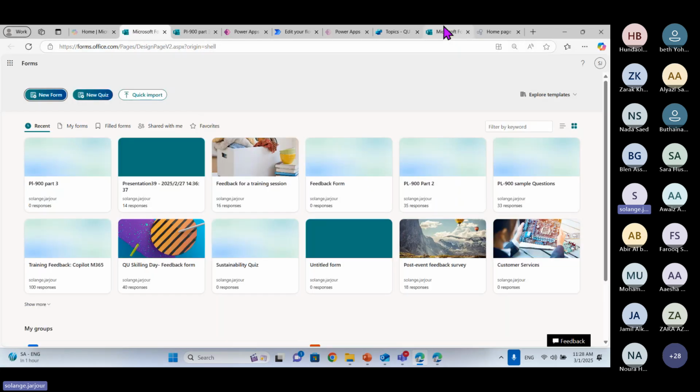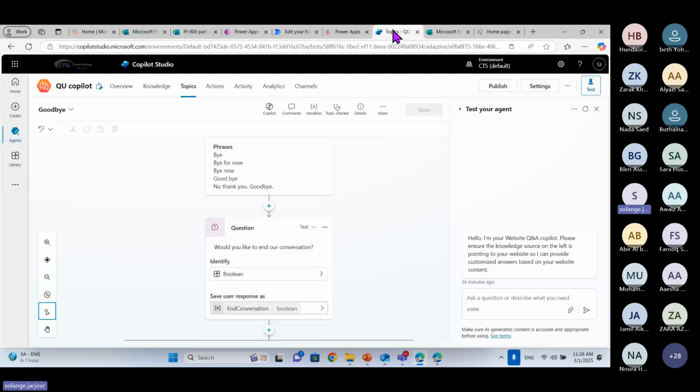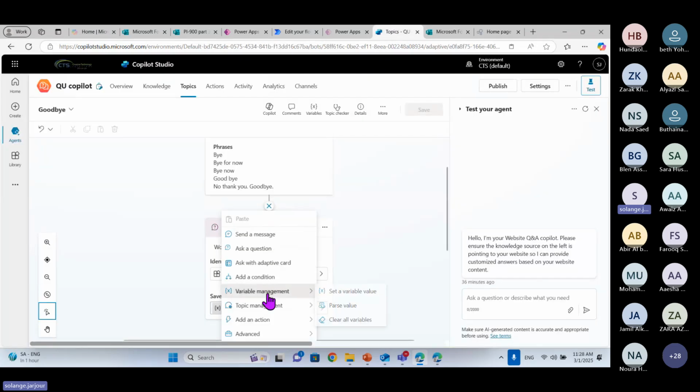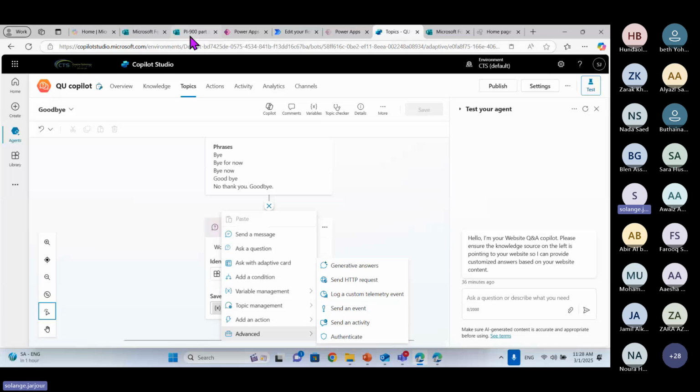One of them, as you can see over here where I am, is condition. Add a condition where we said if it is 1 to 4 or 5 to 10. Okay, so send a message, ask a question, ask with adaptive card, add a condition, topic management, add action, and so on. All of these are under question node.